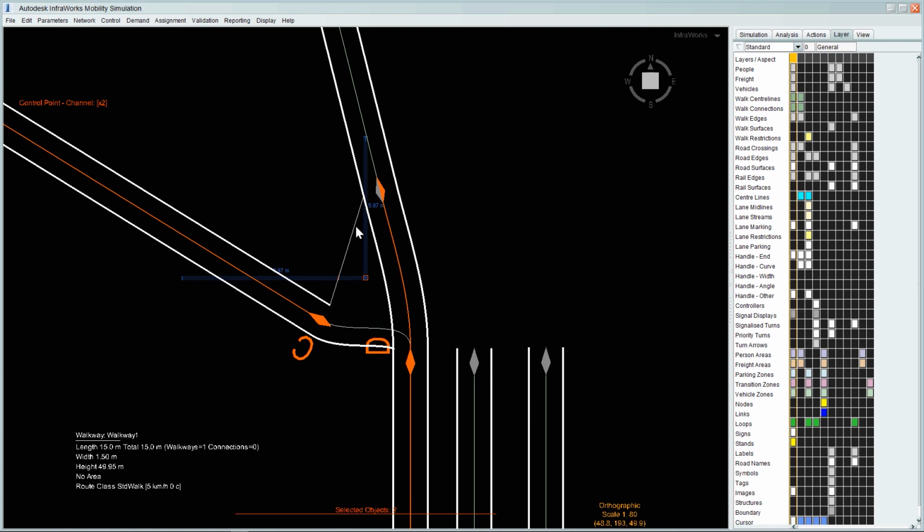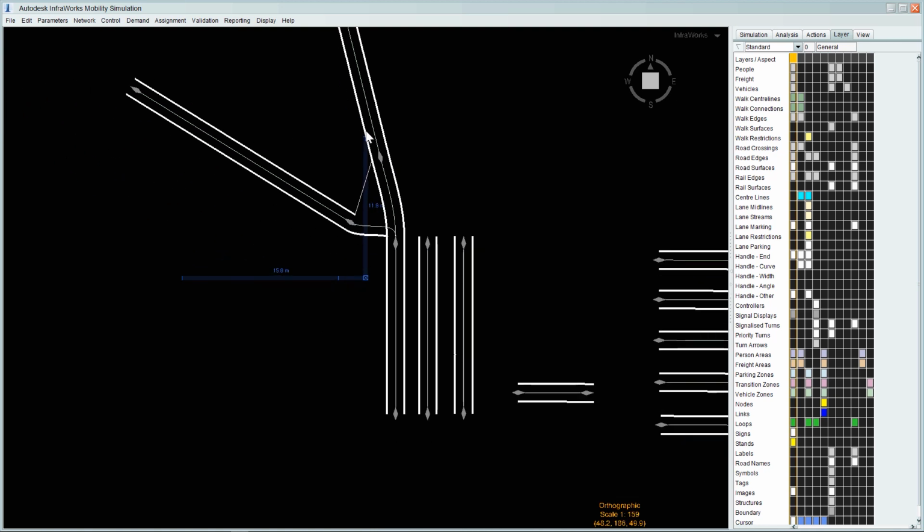Okay, and you can see that it's drawn this odd graphic here. That's just part of mobility simulation. You don't have to worry about that. As long as your center line is running like this, then that's worked. Okay, so that's actually fine. And I know that it's drawn this down here as well, and that's perfectly fine.